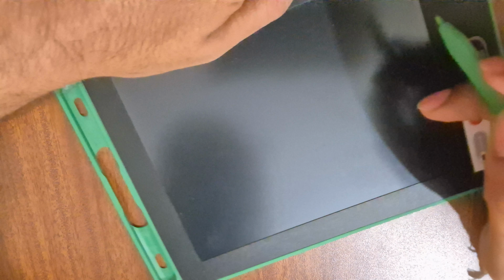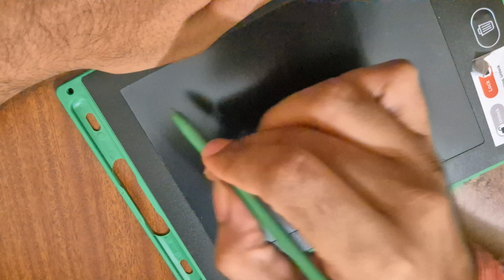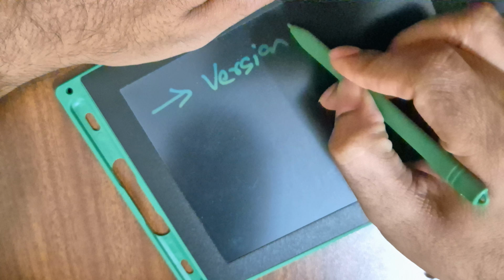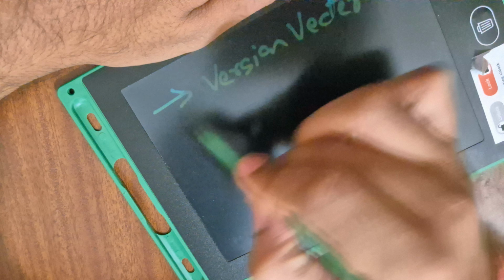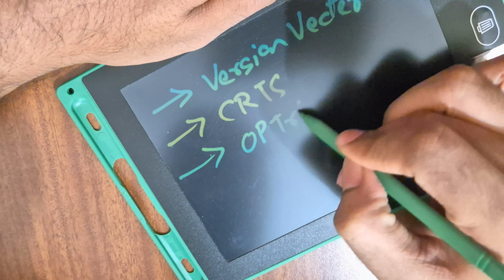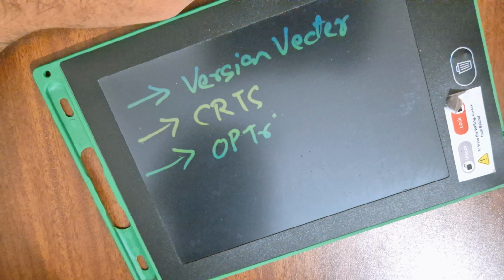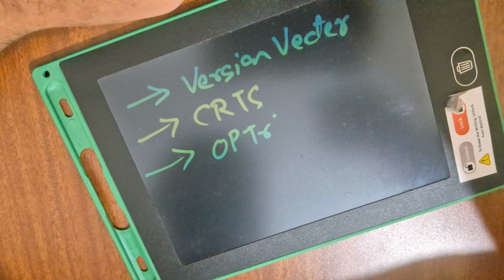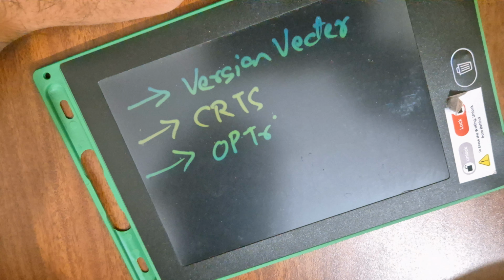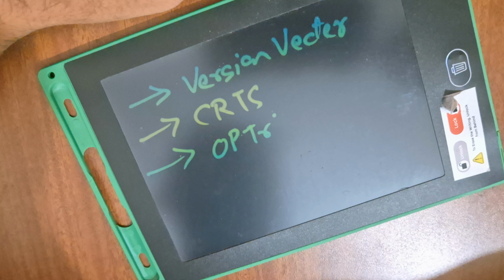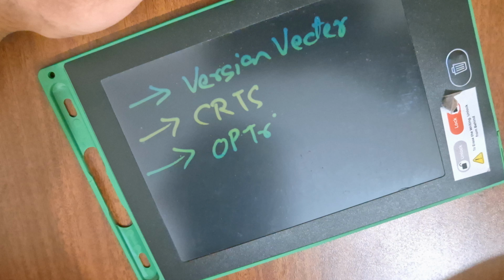Now we have understood how we can minimize write conflicts, or how we can deal with them. We have seen version vectors, we have seen CRDTs, we have seen operational transform, whatever the spelling is. We have seen how Google Docs works, how Raft works. And why shouldn't we depend on timestamps for resolving write conflicts?